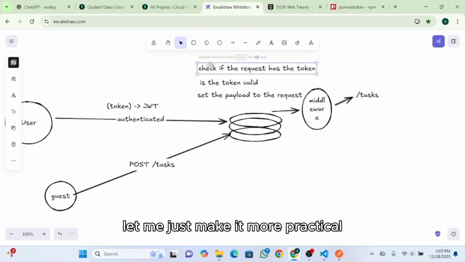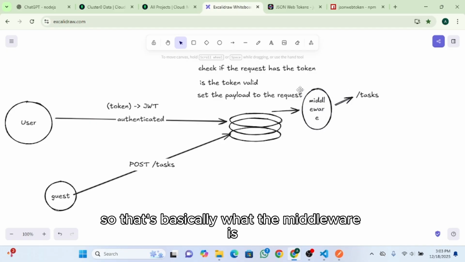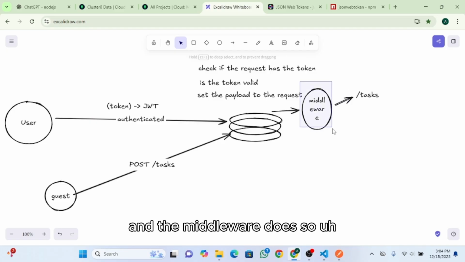So that's basically what the middleware does.